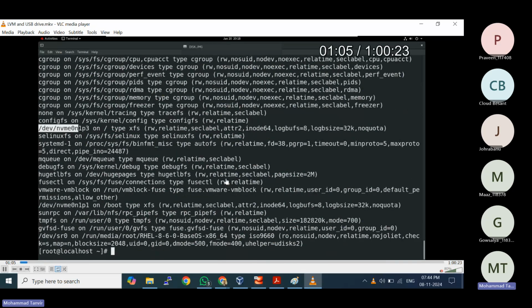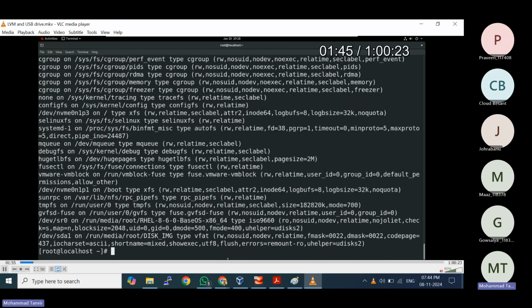You see, this is the name of the partition, sda1 at that time, because I had created it in VMware. In VMware, the disk name starts like nvme0n1, and then p1 is partition one. You see the boot partition, XFS. So whatever name there is, it will show you. By default, it has mounted like our CD DVD, under /run/media/root and then the disk image name of the pen drive. Type, if you see, shows VFAT and it is in read-write mode.